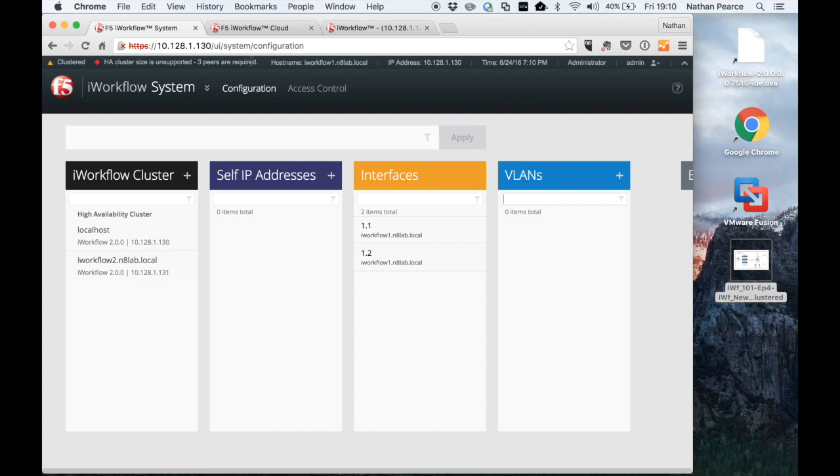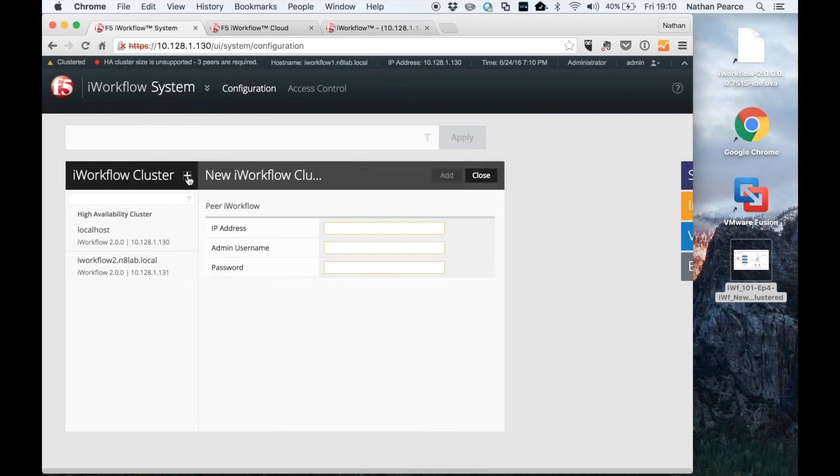The reason we suggest that is if you have 2 and one of them fails for some reason, maybe the hypervisor it's running on, the host, dies or you have a power outage, well then you're really exposed. You only have 1. So we actually recommend that you add 3. So we give you this little message up at the top here. So now I'm going to add in the next one.